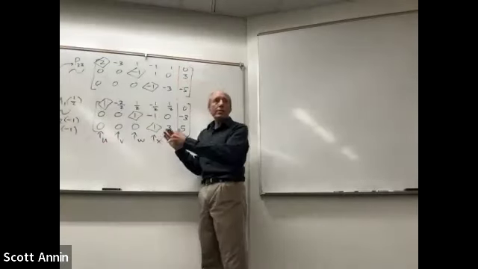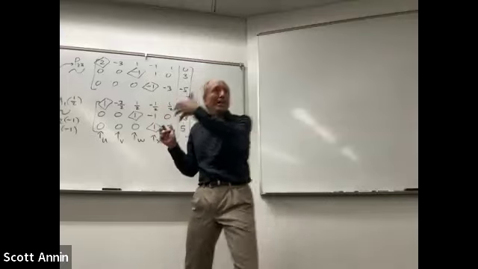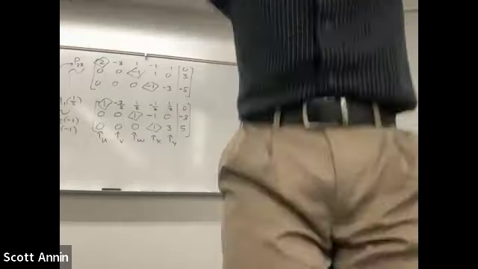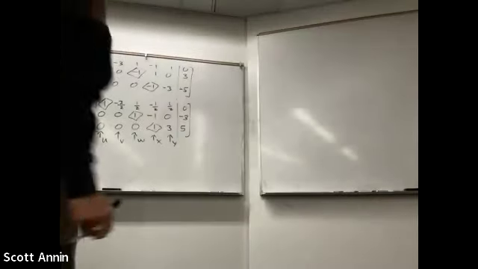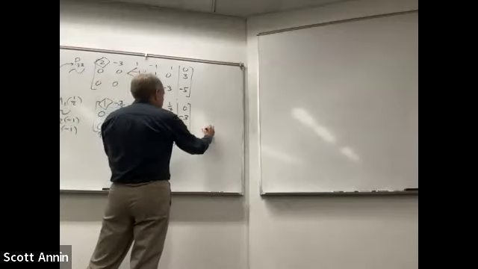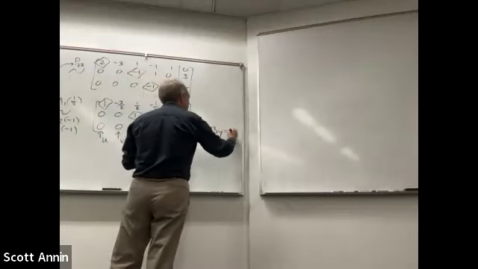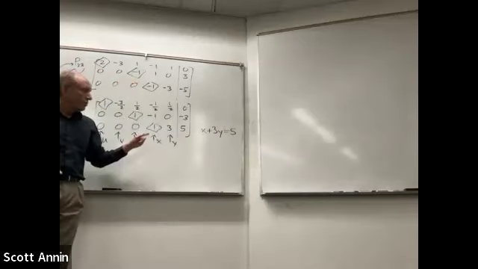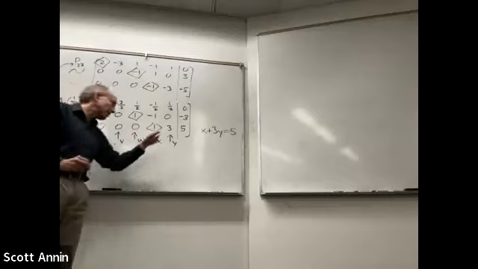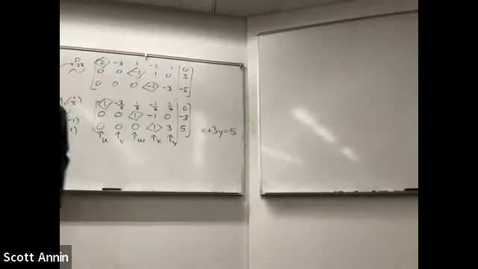Well, the idea here, guys, is this is almost like a triangular form where you can start from the bottom equation and then plug into the one before that, and then plug into the one before that, right? We're kind of working from the bottom back up. But if I look at just this last equation, if I go back and write it out as an equation again, so this third equation, there's no U, there's no V, there's no W, there's 1 X, there's 3 Ys, and it equals 5.